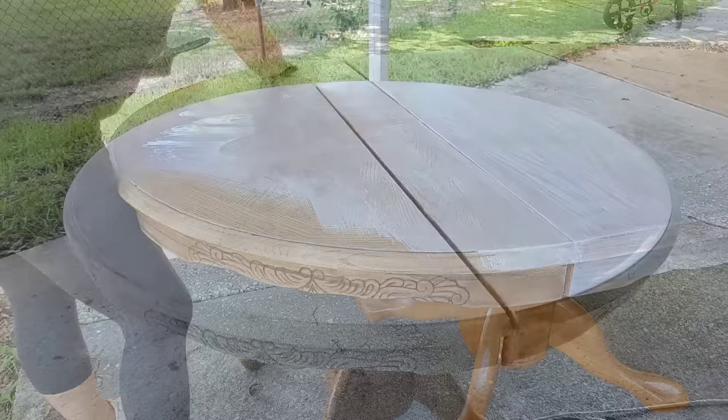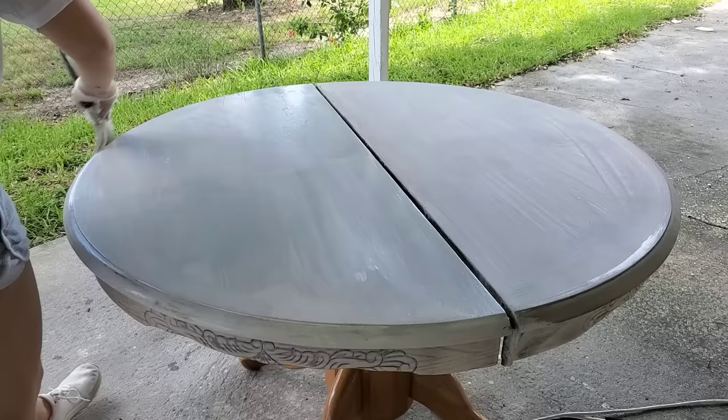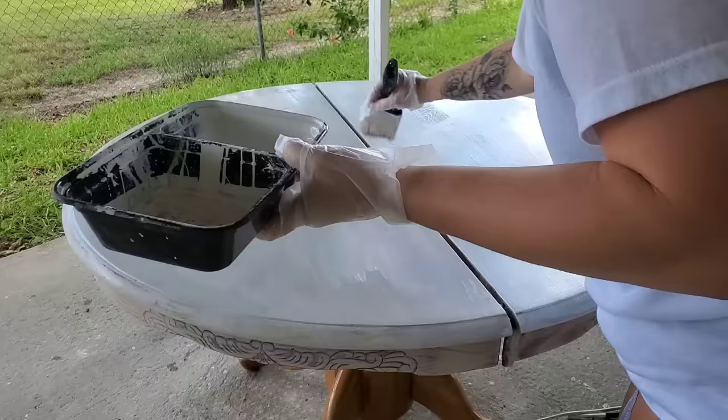Okay, so at this point, I did take the leaf out of the table just because I was having a hard time reaching across the table to get those solid brush strokes, and I really wanted the table to look seamless. You'll see why I needed to take it out anyway in just a moment, but I did paint it the same exact way so that if we ever need it, it's available, and I can just add it back in there. But after getting the entire table painted solid white, once it dries, it leaves a very chalky finish just like chalk paint.